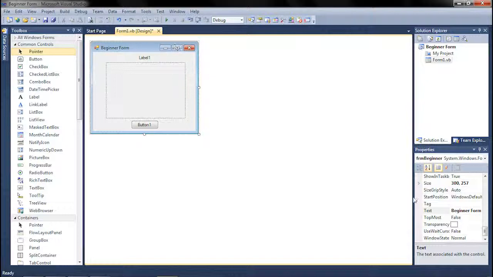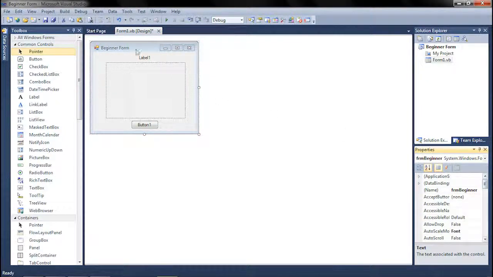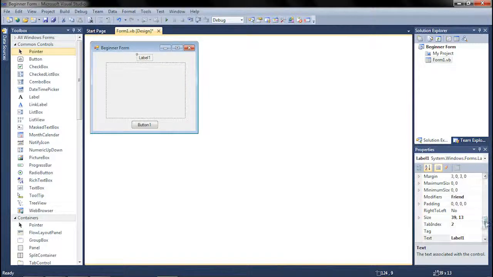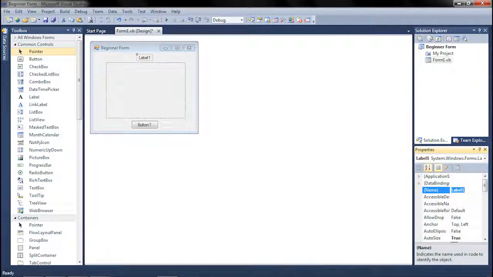All right, so now that we have this named and we have an appropriate text at the top, we can move on. We can do our label. And now for label, if you remember, it's going to be LBL. And we're just going to call this the title. And then we're just going to scroll down to the Text again. And we're going to make this wallpaper selection. Let's just call it that for now.